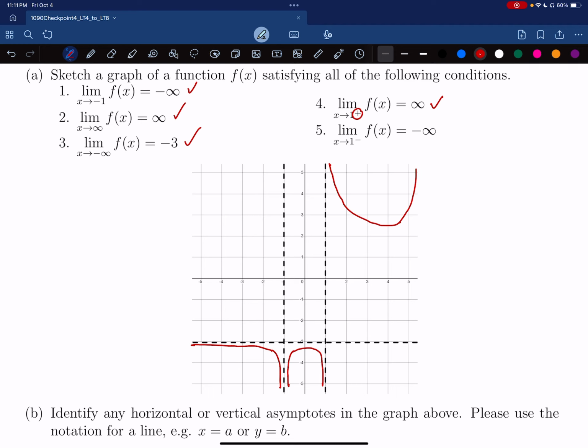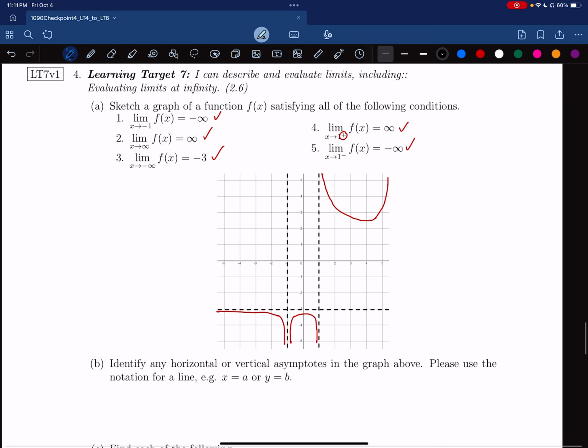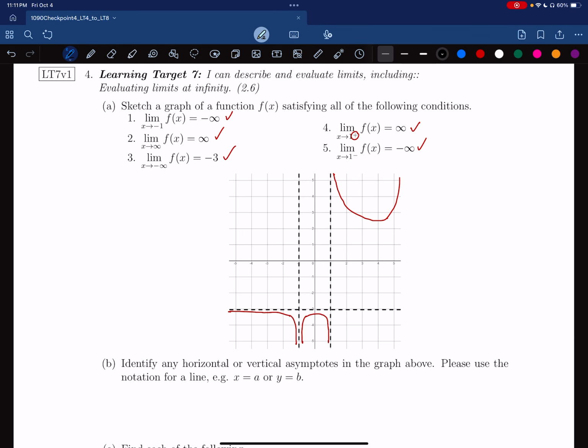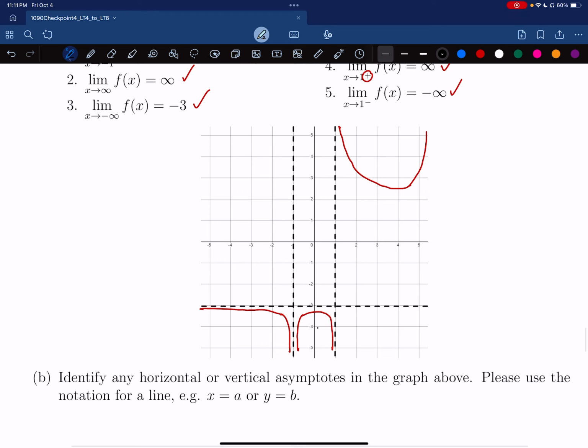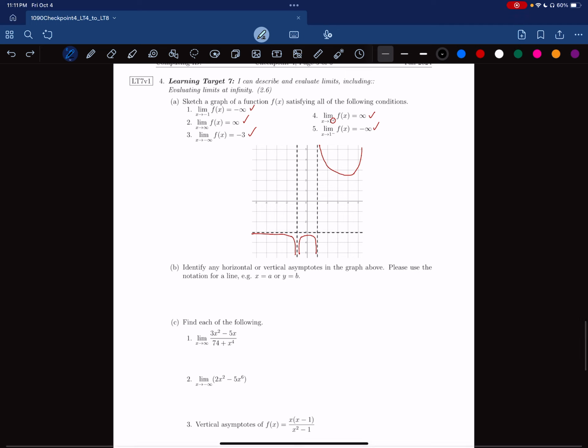That is our function f of x, which satisfies all the conditions. And then once you've drawn that out, I highly recommend going through and checking everything just to make sure everything matches and is drawn. Make sure there are no discontinuities where there shouldn't be. The asymptotes here and throughout are discontinuities, but you don't want a random hole or random gap or anything like that, because then it wouldn't be a function. It wouldn't be continuous there.